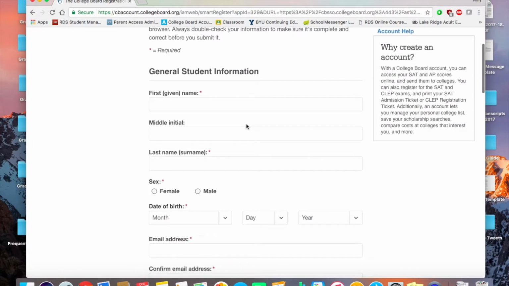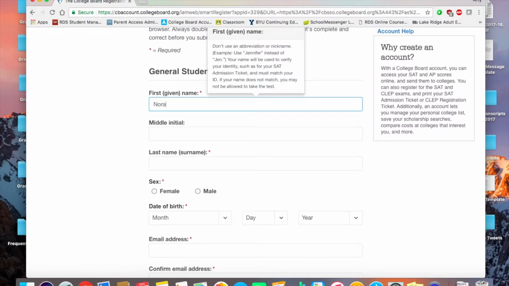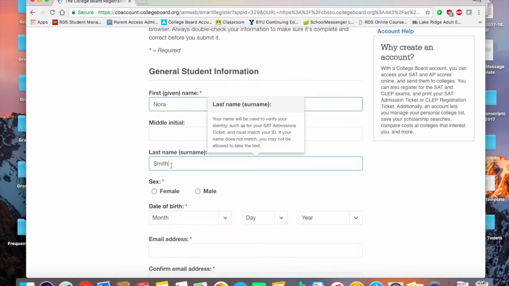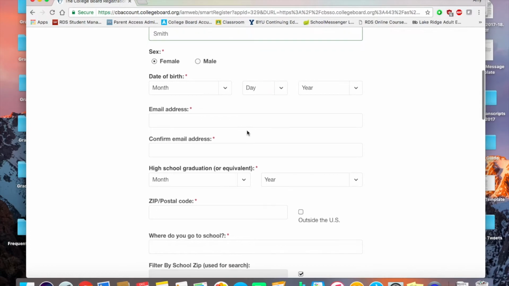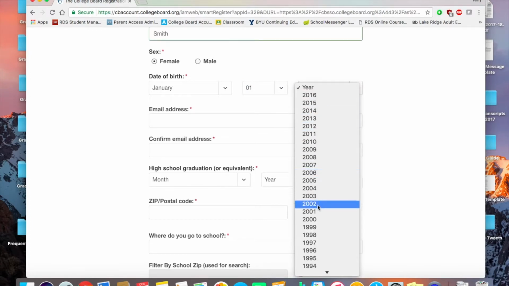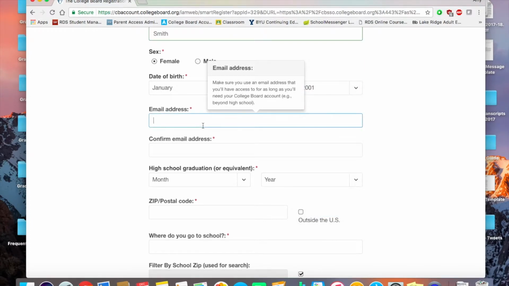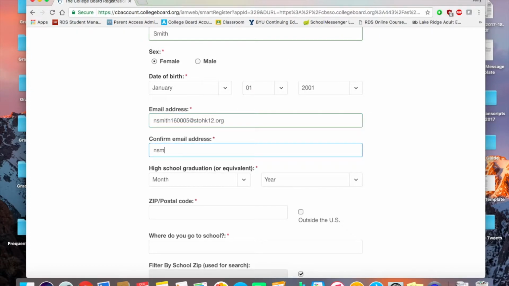And so it's going to ask you for some demographic information. Now, if you're a junior, you may have already created an account by now with the College Board, so you can always use the forgot my password that's associated with the email that you used to create your account. If you're a sophomore and you created an account last year with Mrs. Viss during her presentations, again, if you're not quite sure of your login information, go ahead and use that forgot my password. If you are truly creating an account for the first time, these are the steps that you will walk through.